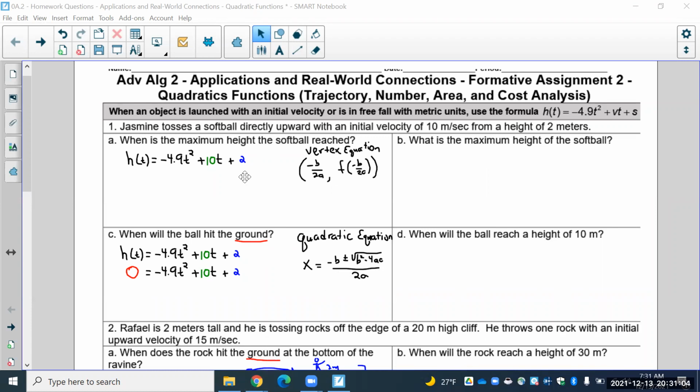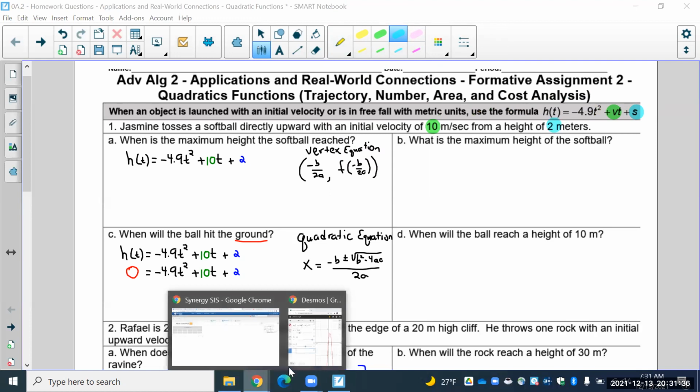So what I would start off by doing is realizing that the first part, we're talking about a trajectory equation, which will be given to you. First part is the height, meaning the height at any given time. The negative 4.9 has to do with gravity on Earth. If you were on the moon or somewhere else, this would change. The v is the velocity. So in this case, we are looking at the velocity v right here. And then the s is the start height. And the start height is going to be started from 2 meters.